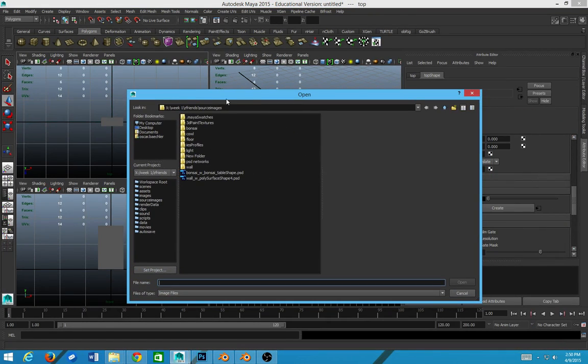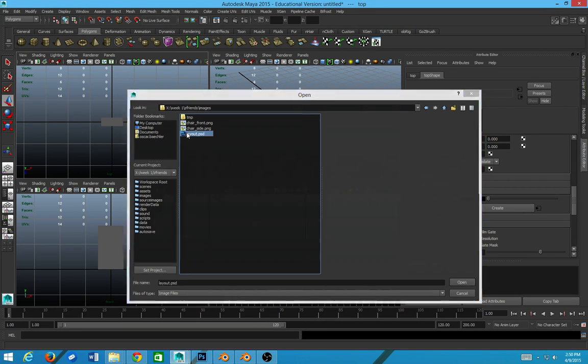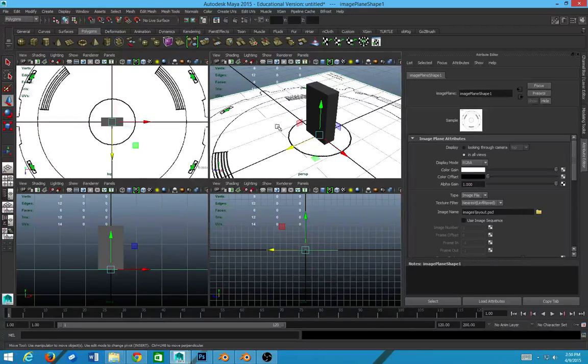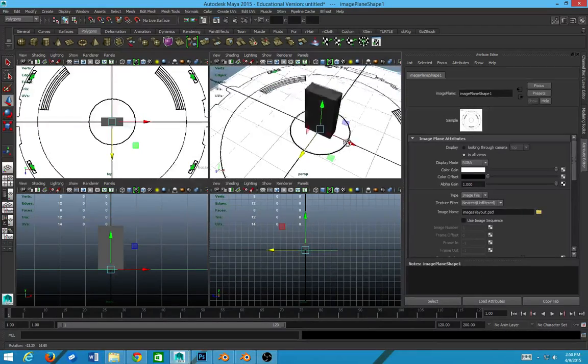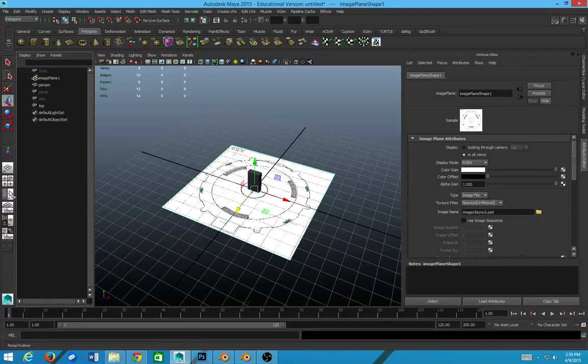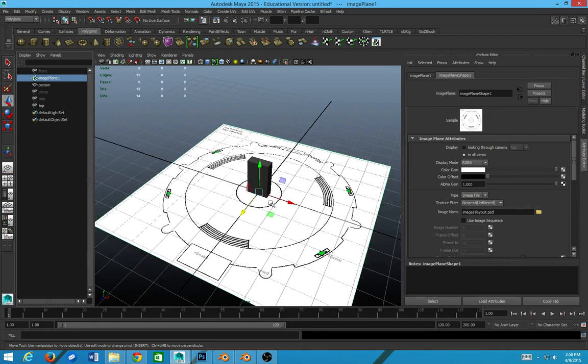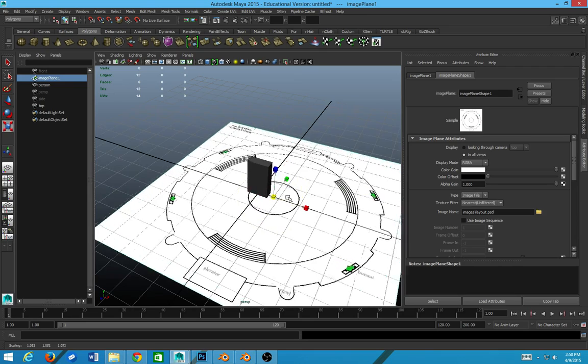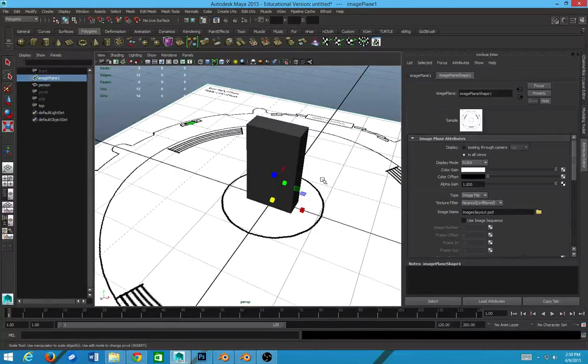When we do this, we can go into our source images and find our floor plan. I believe I accidentally saved it in Images. But now we have this object that represents our ground plane. If you then want to select this image plane, you can go into the Perspective plus Outliner mode, and you can see it right here now as a created object. And we can move it, scale it, rotate it, as it were.